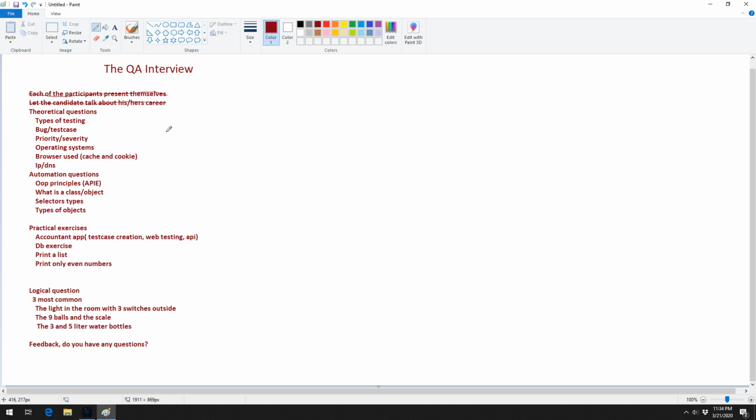That's why it's really important that you read at least the ISTQB foundation glossary before you go to an interview, or if you're thinking of a QA position, then you should at least consider looking into the ISTQB glossary and documentation. Okay, now let's move on.